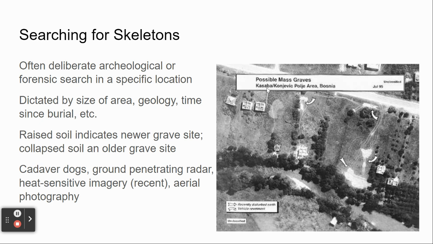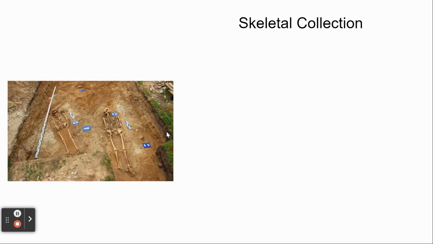With this one, you'll notice it says here vehicle movement. These are going to be tire tracks. So in the event of a possible mass grave, it makes sense that you would have large vehicles that either dug up the area, dumped bodies in the area, and then you would have like backhoes, dozers, excavators that are going to go in and then fill those areas, right? So you're looking for disturbed areas.